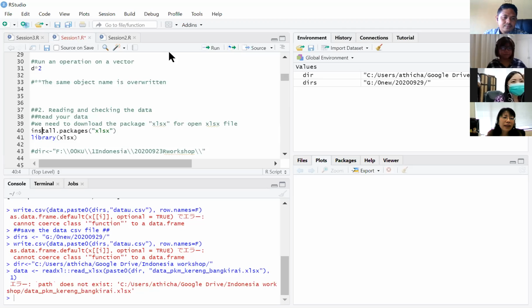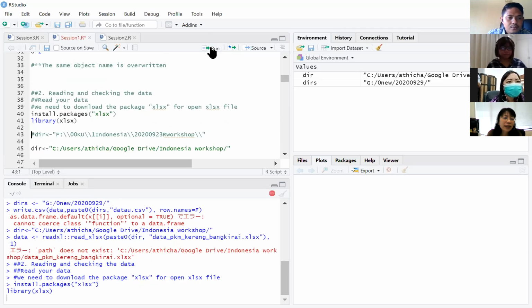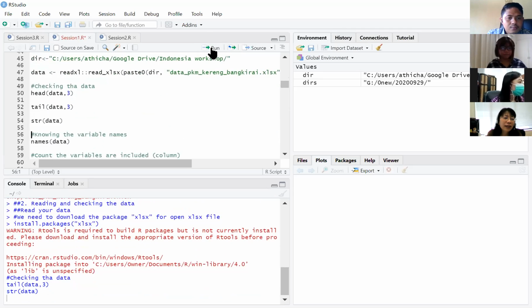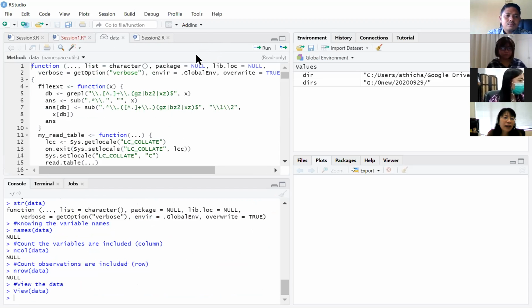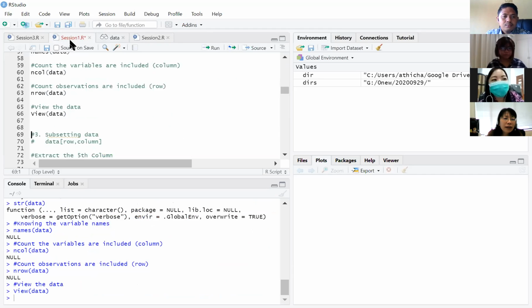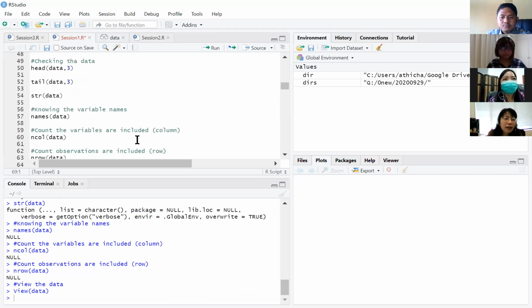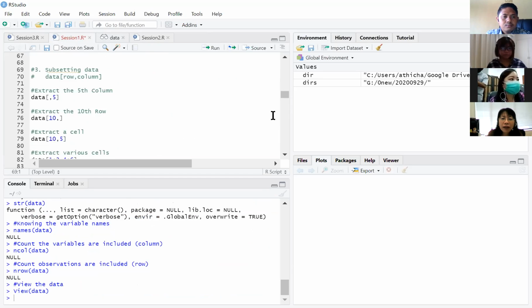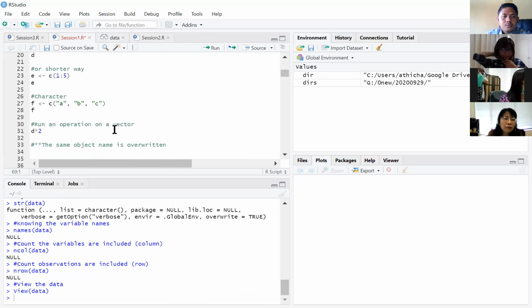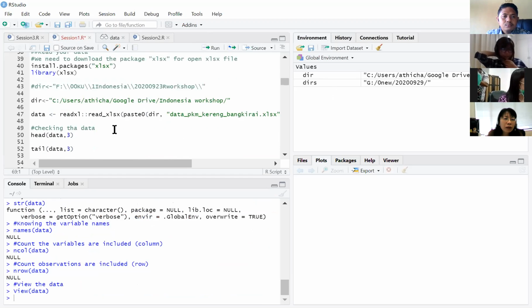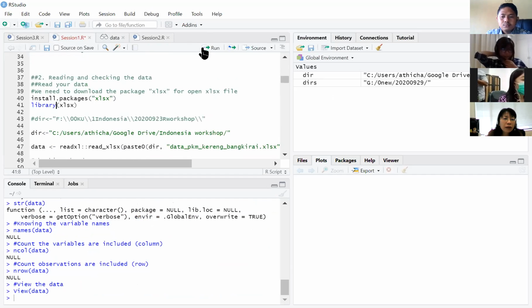Okay, here install package. Okay, now because still I don't have the data. Library.